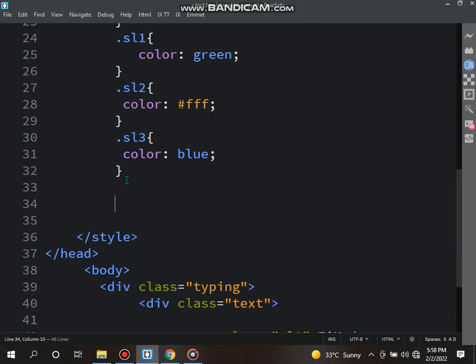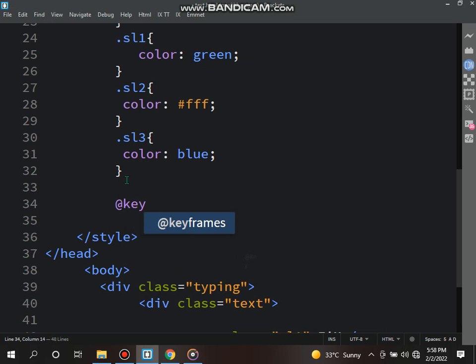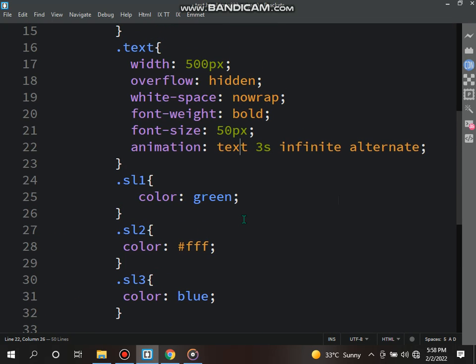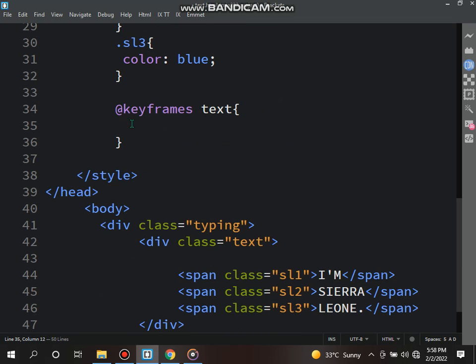Keyframes text. As you can see, there's a text here, so text should be here. Whatever name is given here just after animation should be here after the keyframes also. Open curly brace.